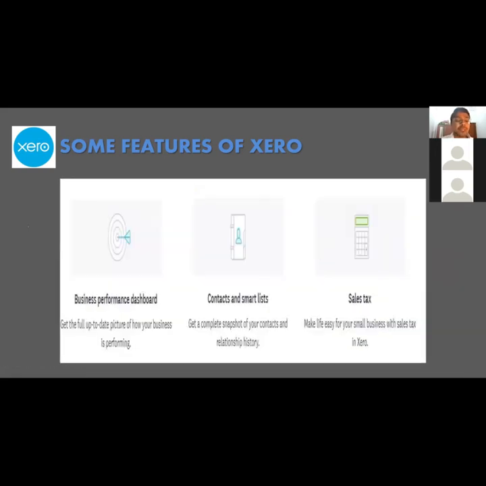The other one is, as I mentioned earlier, we can do dashboard performance, and contacts and smart lists. That means we are talking a little bit about customer relationship management, but actually this is not a highly developed customer relationship tool. What we can do is it provides you the provision of capturing contacts and maintaining lists as well. For example, you might have a supplier, which might be a company. Under that company, you might have contact information, someone like a marketing manager or a manager. You can maintain all this information, their mobile number and other important information as well.